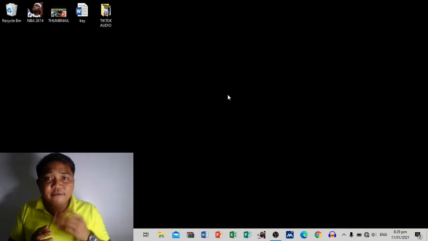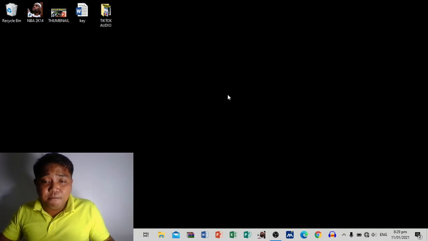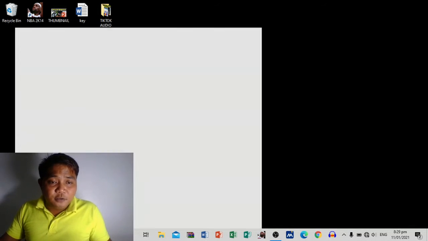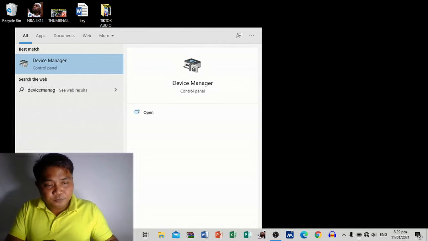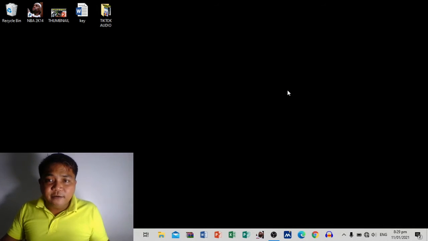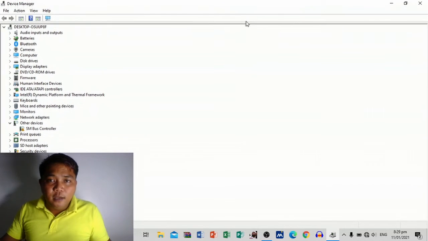The fourth tip, my dear friends, is to check your audio input and output in the device manager. Using your Cortana search bar, type in device manager. Then in here, look for audio inputs and outputs.